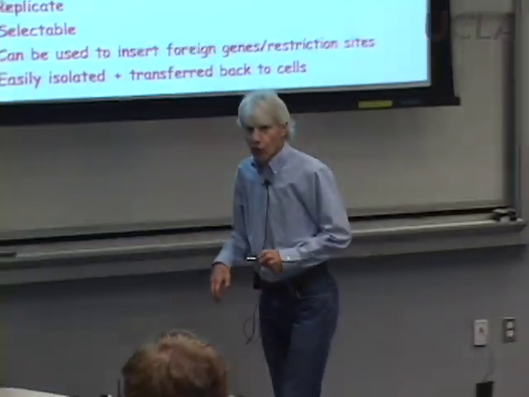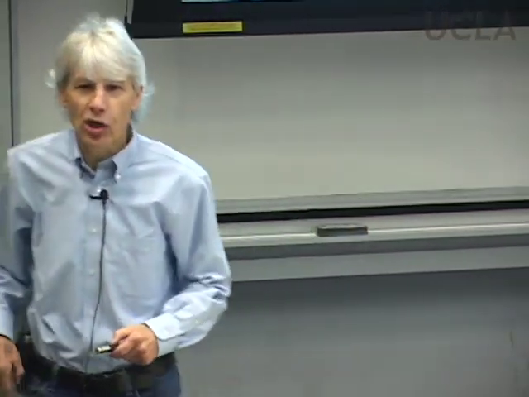Now that we have the database, you don't clone anymore. You don't clone the human genome anymore unless I want to know about your genome. So then I got to make a library of your DNA. But we already have the sequence of the human genome, but it was a collection of individuals. You know, about 10 individuals donated their DNA and it was sequenced all over the world. But if I want to know what your DNA looks like from a sequence point of view, I still got to make a library of your individual DNA.